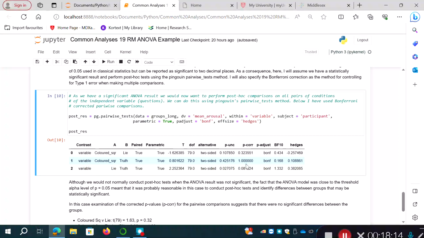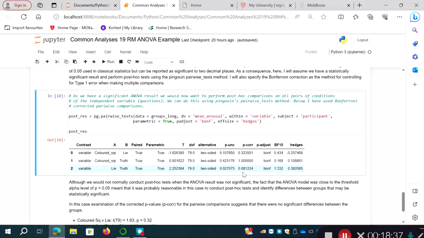So that's obviously not going to be exactly 1, but we're definitely not statistically significantly different, almost identical essentially, these two in terms of the group means. And then lie compared to truth, we have a t-value of 2.25. The corrected p-value is 0.08.